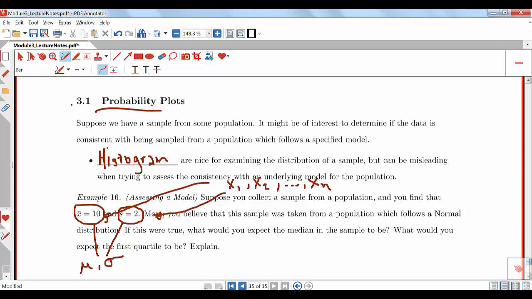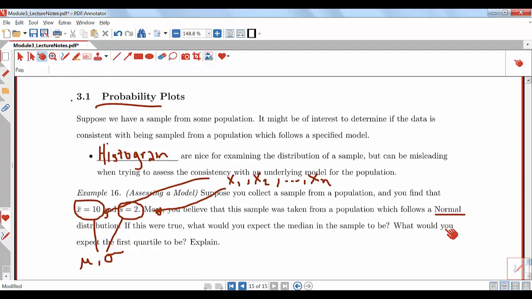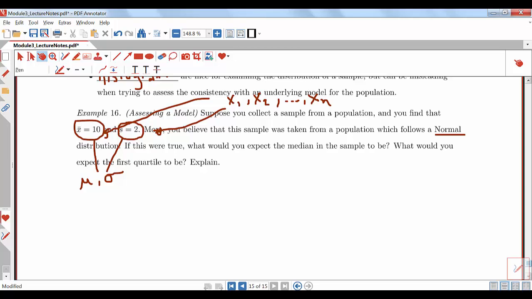So you think maybe the data came from a normal distribution, but you're not sure. Now, if it really did come from a normal distribution, the question they're asking here is what would we expect the median to be? Let's just assume it did, and for the true mean, let's put 10 for x bar, and for the spread, usually we put sigma, but we're just estimating with the standard deviation s. If the mean really is 10, then the median would be very close to 10, since with a symmetric bell-shaped curve, about half of the data is below the mean and about half is greater than the mean. So in this case, we would say the mean and the median are about the same.